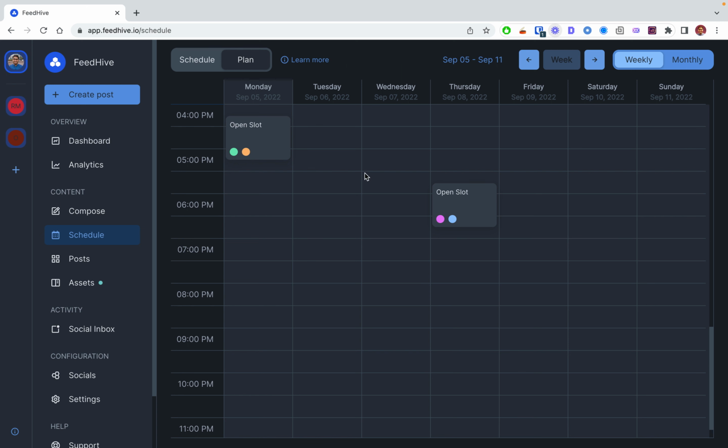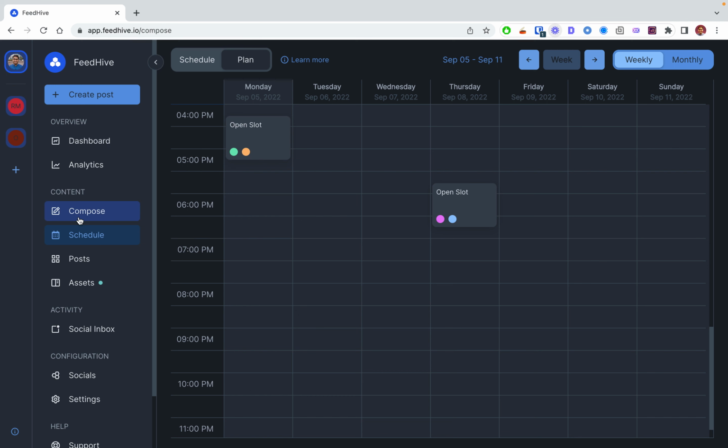And once I have these open slots, I can also define which posts in which category get added to these slots. For example, on Mondays, anything that's motivational, when people are starting out the week, or anything that's a tip works fairly well, as compared to a critical thinking tip or a promotion, which doesn't really work on Monday. So that's how I've segregated that. On Monday, it's either going to be motivation or a tip, and on Thursday, it's either going to be critical thinking or promotion.